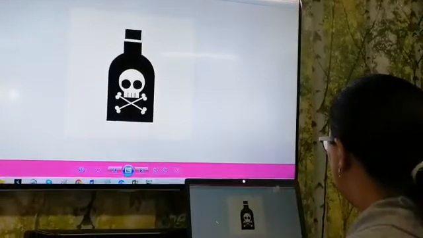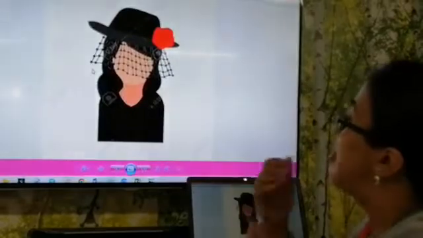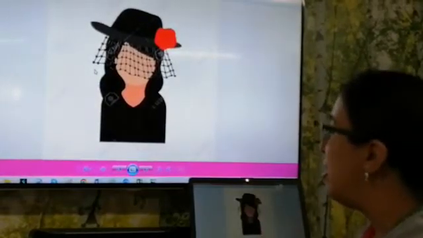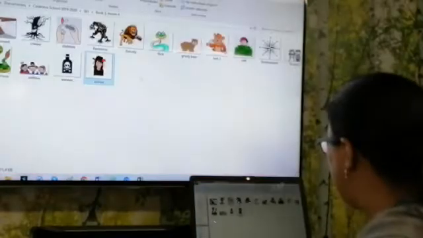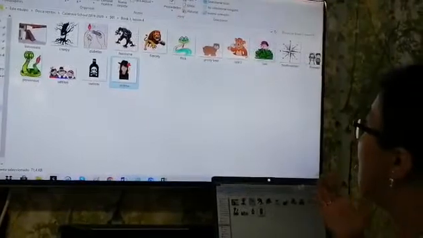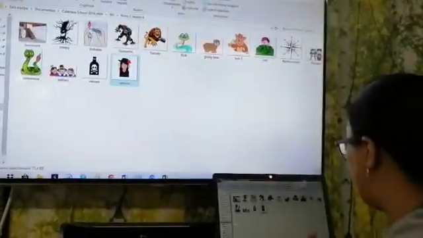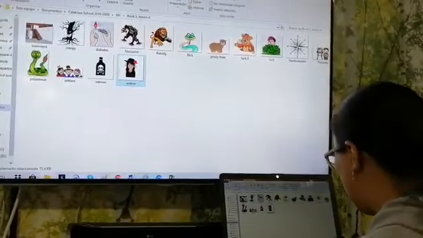Venom. Here we have also a widow. A widow is a woman whose husband has died or passed away. So this is the vocabulary basically. As you can see again, the pictures are for you to take into account how to relate some synonyms or some words that are similar to some others.